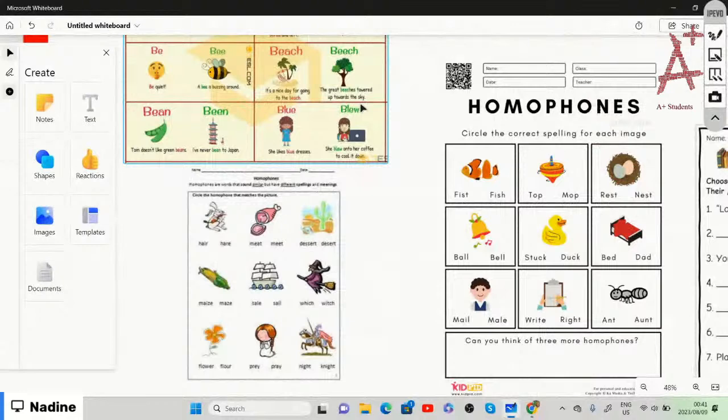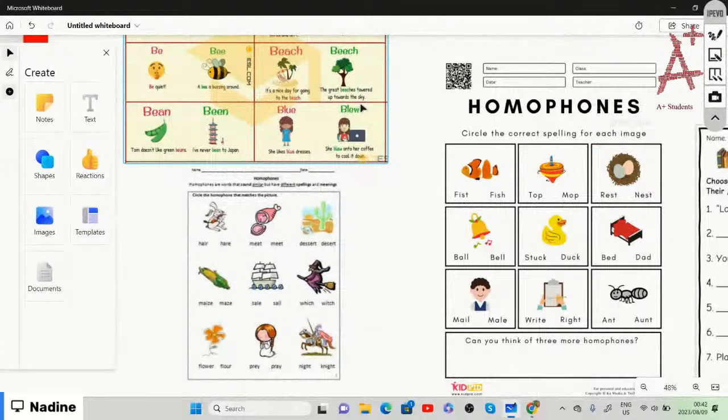Then we have beach and beech. So beach, it's like saying, oh, it's a beautiful day to be at the beach, right? And then we have another word similar to the word beach, in the sentence: the great beeches towered up towards the sky, right?